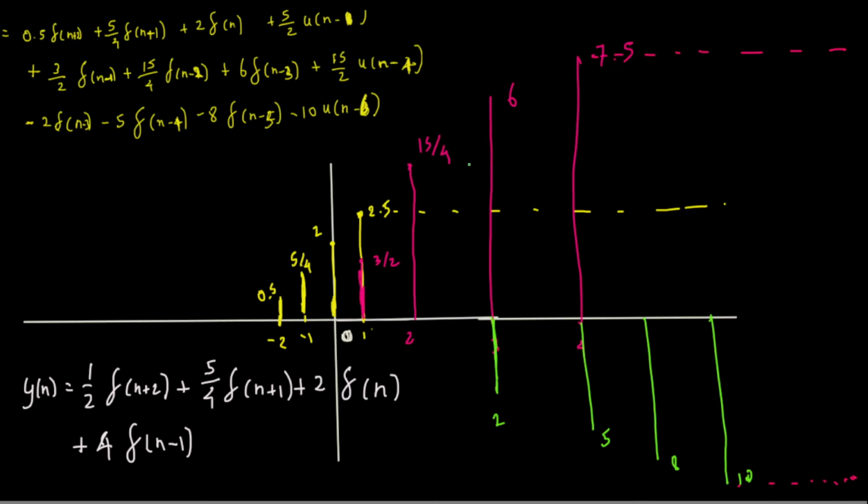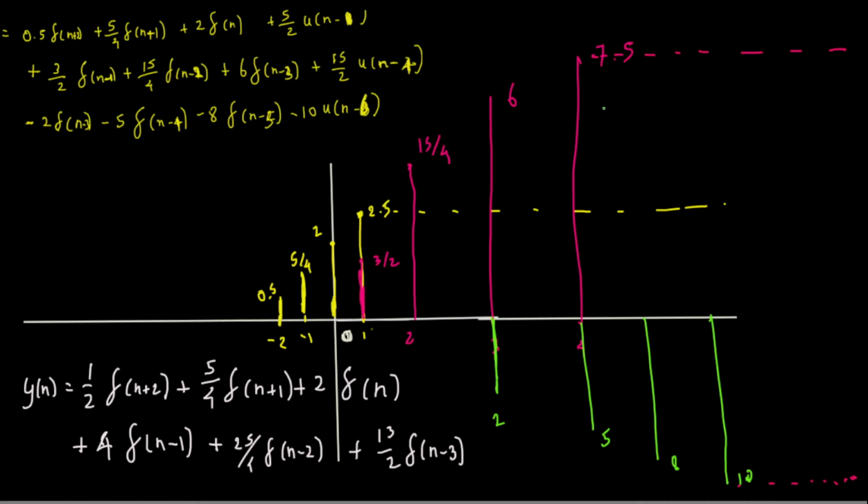And the next point, I have 15/4, which is equivalent to like 3.75. But at the same time, this unit step function is going to affect here as well. So that's like 5/2 plus 15/4. So that is like 10/4 plus 15/4, which is 25/4. Okay. 25/4 delta of n minus 2. And then if I go to the next one, I have a 6 here and a 2 downward. So 6 minus 2, that is 4. And also this unit step function affecting here. So 4 plus 2.5, which is 6.5. I can also say 13/2 as well. So 13/2 delta of n minus 3.